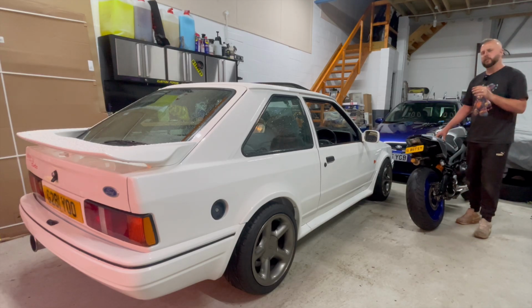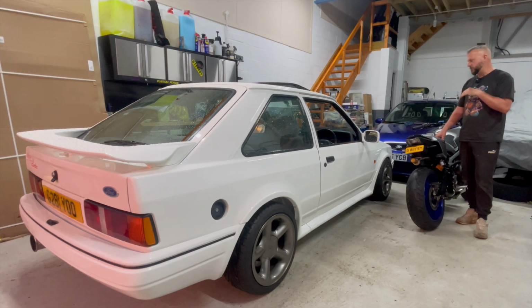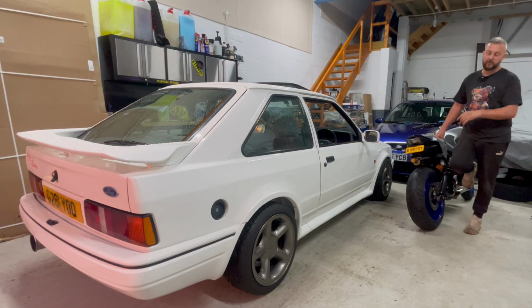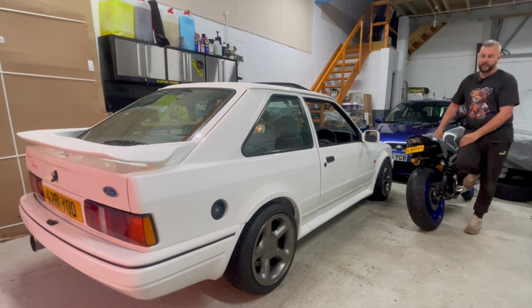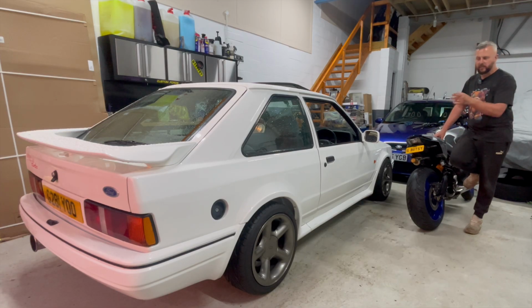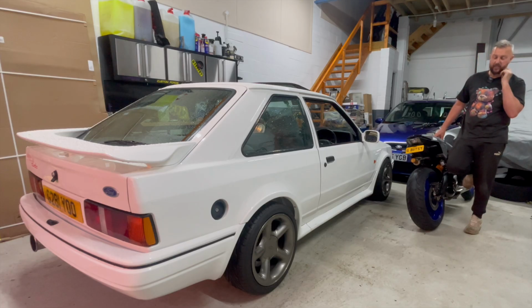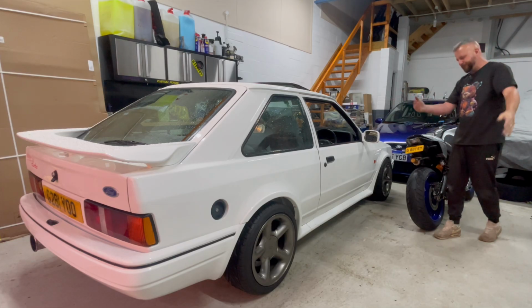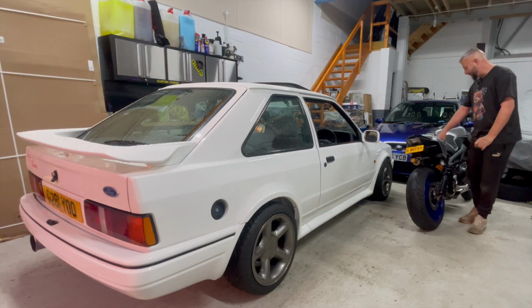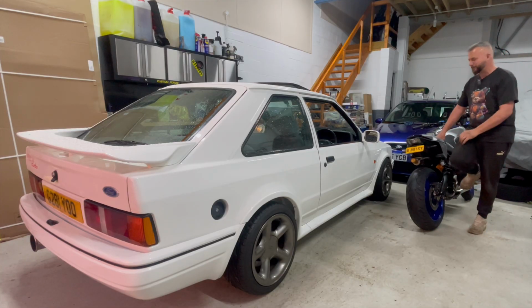So I just want to go over that before rust starts coming through and prep it properly. Other than that, it's a really, really clean car. There's no dents in it. There's no major rust anywhere on it. It's just really things like swing arms, back axles and stuff like that. It's got a full Wilwood conversion on it, back and front. I've just changed alloys. It came with a set of dog legs on it that I just didn't like. So I had these sitting off the Sapphire Cosworth and I popped them on today. Hence the reason I am head to toe black and wearing the dodgiest of t-shirts for the channel. But hey, I'm not here to be a style icon.